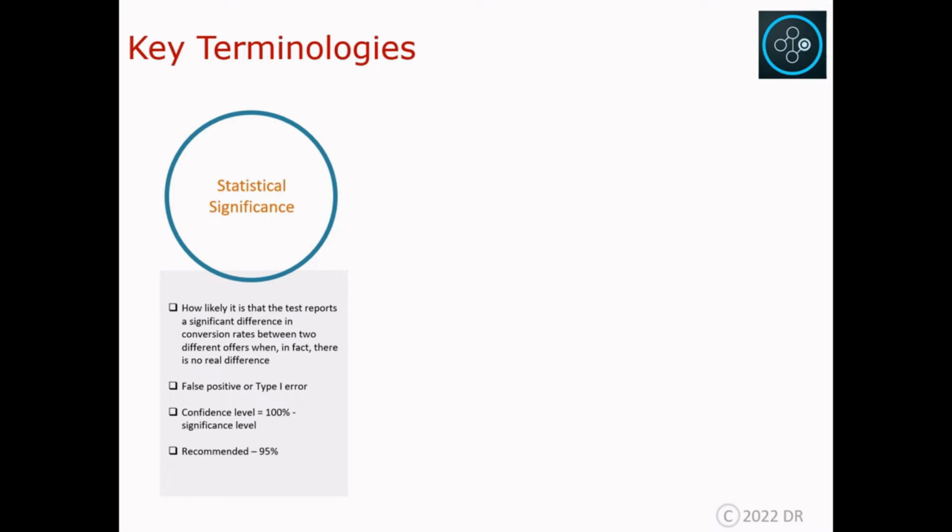The most important way to understand is that every time you do a test, right, the confidence level is the key metric that will indicate how much chance is there to detect a statistically significant lift even if there is no difference between the offers, right?